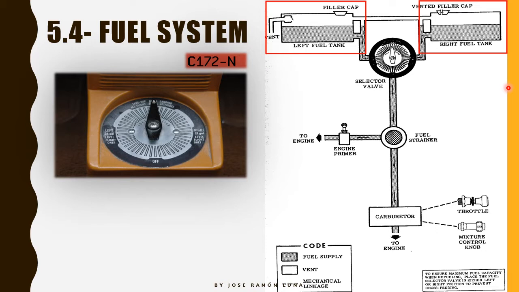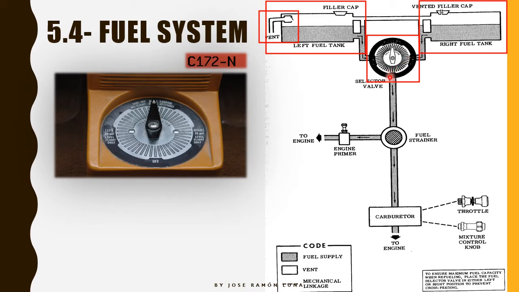All right. Well, next we have the selector valve. We have it right there. Basically, this valve is going to select if we burn fuel from both tanks at the same time, from the left tank only, or from the right tank only, right? So we have a position up there that is both. If we set that position, we're going to be burning the same amount of fuel from the left tank and the right tank. If we set the left position, we're just going to burn fuel from the left tank. If we set the right position, we're just going to burn fuel from the right tank.